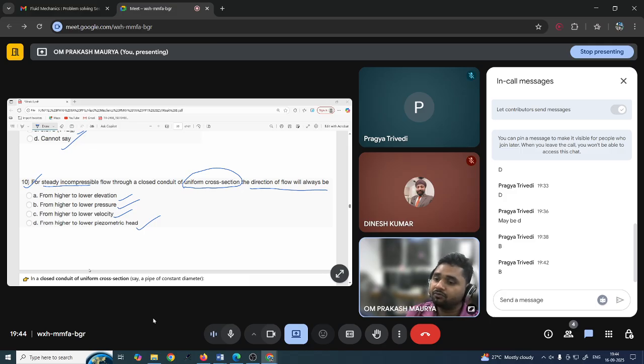Remember one thing please, before applying any equation you have to know about the background of the equation, the derivation, the assumptions behind it, then you try to solve. As for Bernoulli's equation, the assumptions are fine for this question, because steady flow, incompressible, uniform flow were the assumptions. But here the cross section is uniform, and this is the trick for this question.